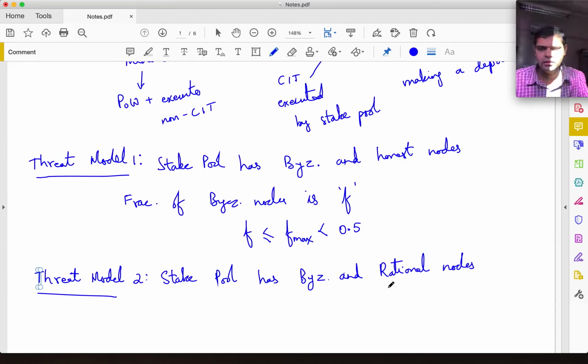Most of the literature you will find on blockchain security considers Byzantine and honest nodes. And it says that some people are totally malicious, they don't mind losing all their money or whatever, right? That is actually unrealistic itself, unless it's a government or somebody who doesn't mind throwing away money, because government's money is not their own, right? It's taxpayers' money. But if you are spending your own money, normally you wouldn't be completely Byzantine and just be willing to throw away your money. It's more likely that you're going to be rational and say, what should I do to maximize my earnings? So this is more realistic, and it's one of the shortcomings of a lot of the work done in blockchain security research, that we ignore this rationality.